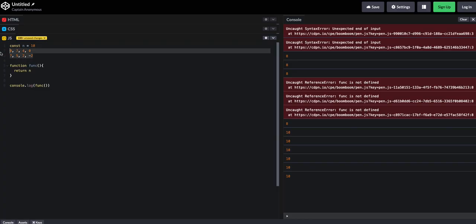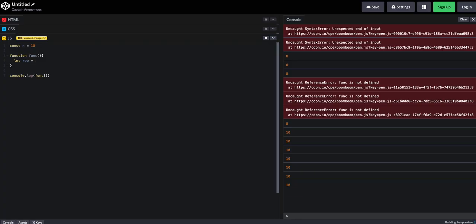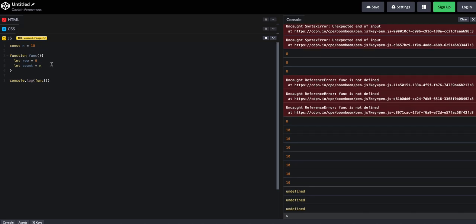All right. So we need 2 variables. We need let row equal 0 and let count equal n. Now I'm going to comment this out because it's easy to create infinite loops in CodePen while doing while loops.